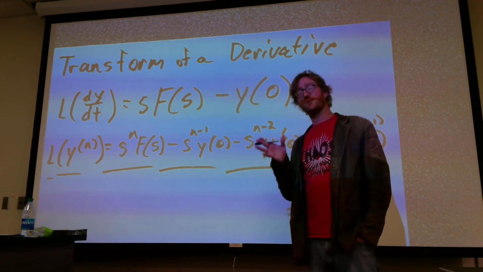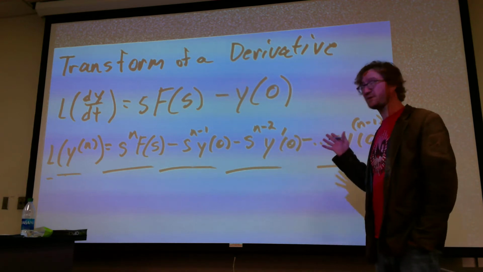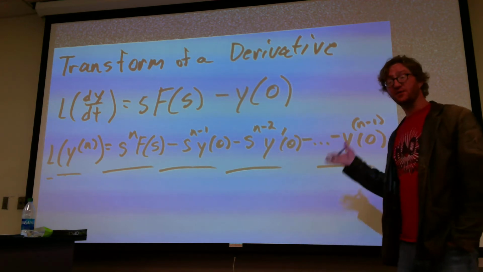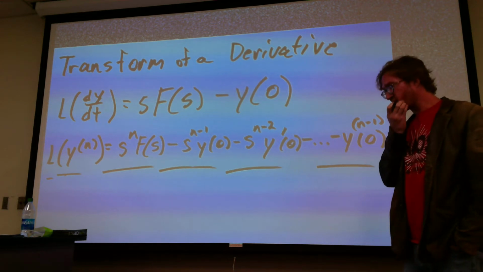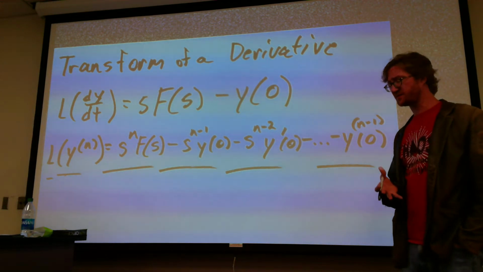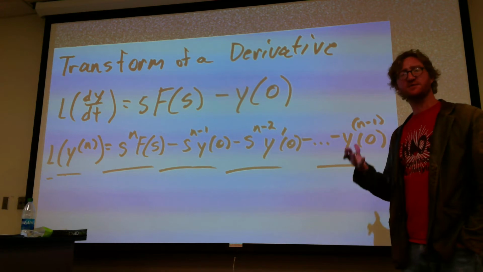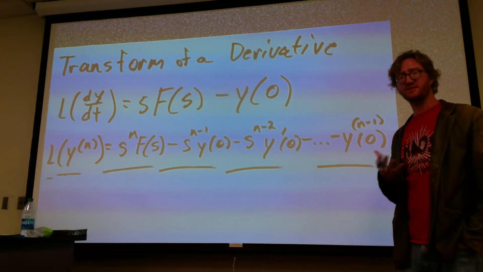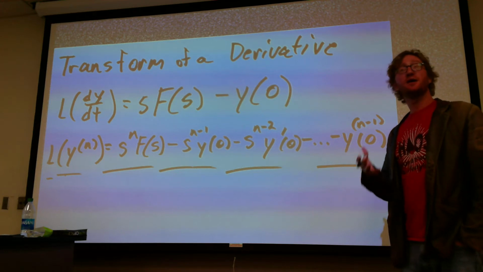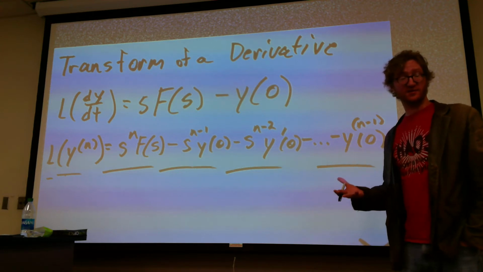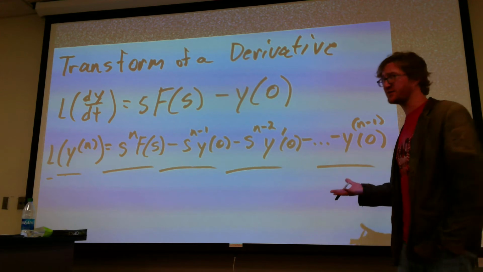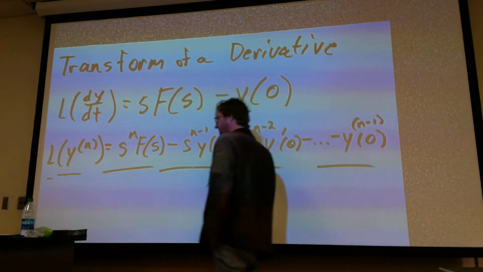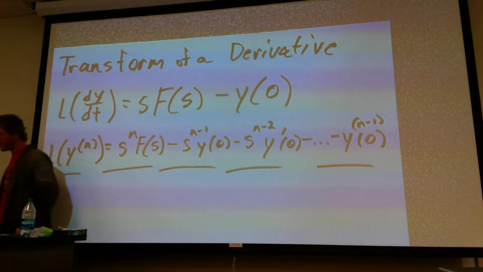And then you would have to take the initial conditions at that point and solve for those constants inside of the problem. Now, when doing this with the Laplace transform, the initial conditions are already inserted into the problem. So when you do the inverse Laplace transform, there's none of this business of trying to find these constants based upon the initial conditions, because the initial conditions were already inserted into the problem through the Laplace transform. Okay? So let's take a very basic example and see what we have.